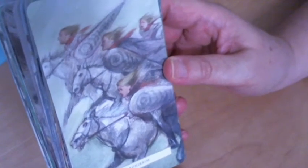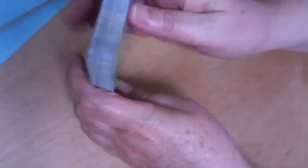And then for the oracle, it's not technically an oracle deck. It's a set of cards that came with the Lord of the Rings. It was a game and oracle deck, but it was being sold as a game. And again, it was being sold for a penny. I saw some reviews, and the game looked incredibly stupid. There were really bad reviews of it. And it really is bad. And so I've kept none of the game parts. I've kept the little divination book, and I've kept the cards. And I think that's what I paid. I didn't pay extra for this.